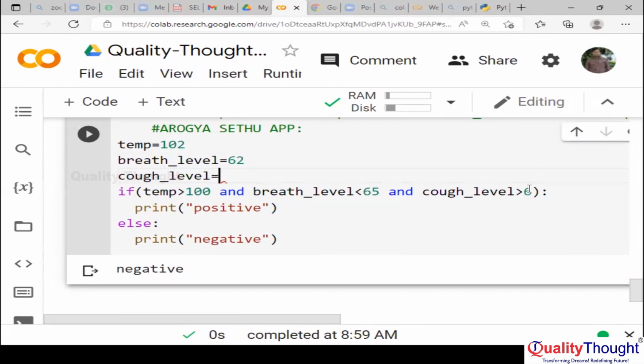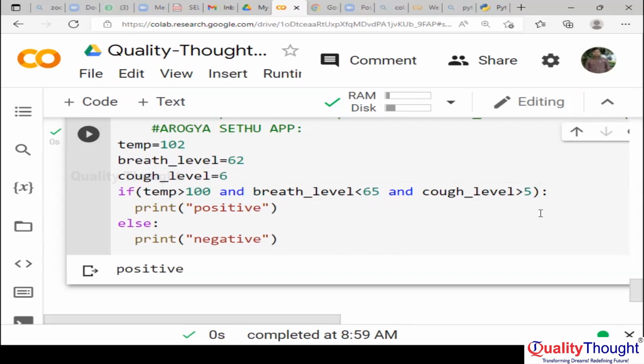It is greater than 5. So if it is 6, meaning greater than 5, it's high cough. It is positive. Right? So I hope you have understood where, when, and why we apply the logical AND operator to compare more than one condition. It can go up to any level.